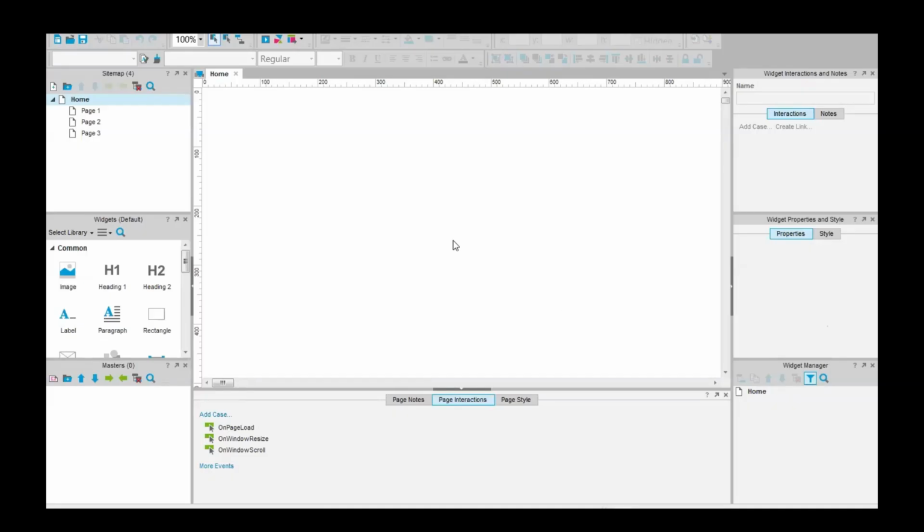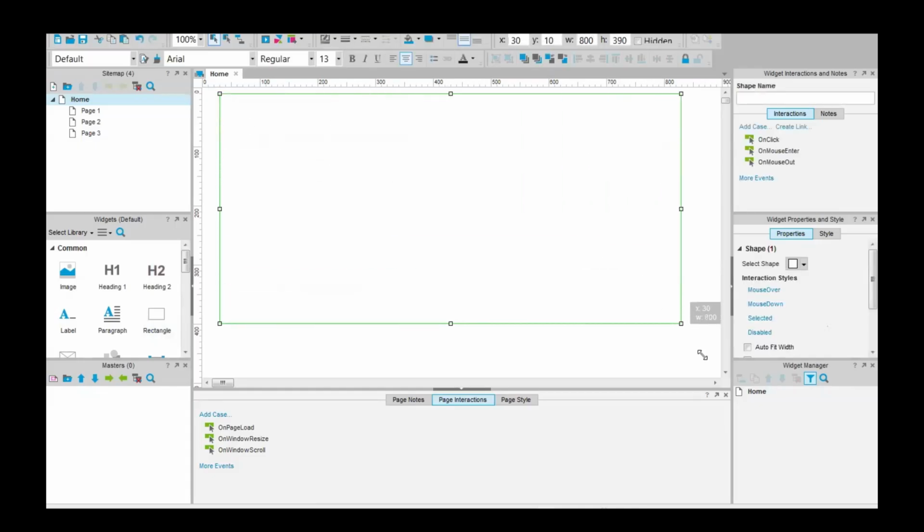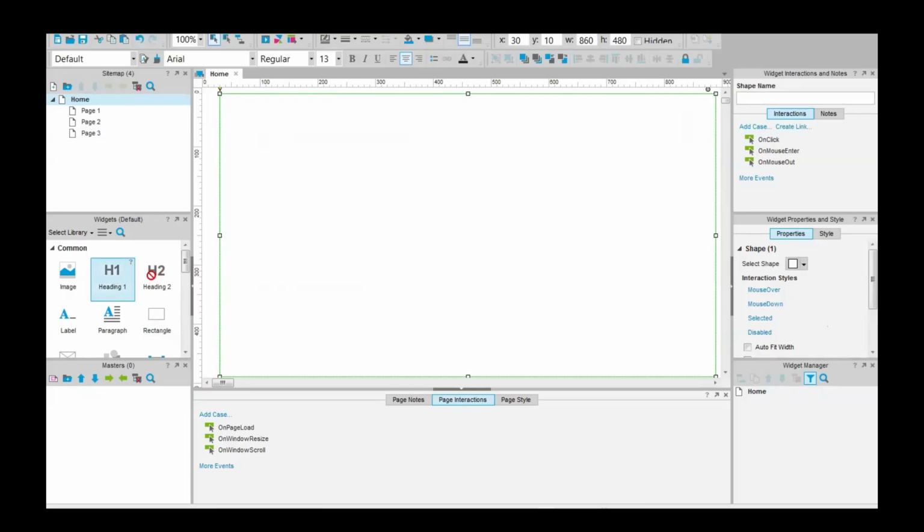So let's start. We don't have any browser like Balsamiq and all those things. We need to create our own browser. So for creating the browser, I just want to use this rectangle box. I just want to add some logo.